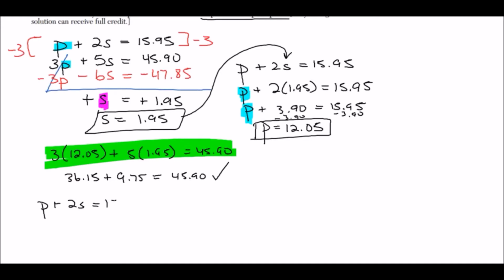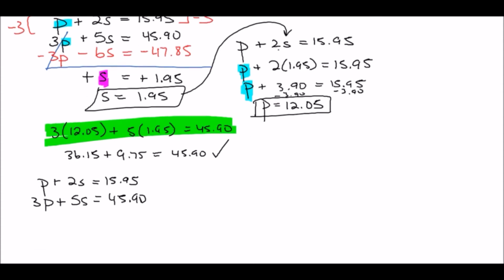Now there is another way to do this, and that would be by substitution. And all that's going to change is how we acquire the first price of the soda. And surely there's other ways you could do this. You could multiply the top by -5 and the bottom by 2, and then we would be able to eliminate the S's right away because we'd get -10S and 10S. That's fine too. That would save you some steps. That would save you from doing this. But we think it's very easy to work with this setup because we can just multiply by -3 and get one of our variables out.